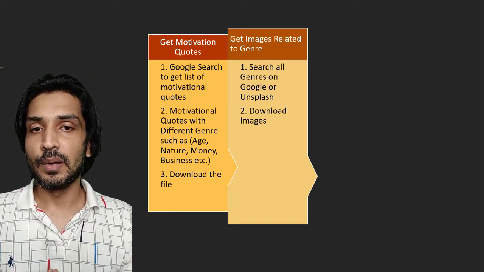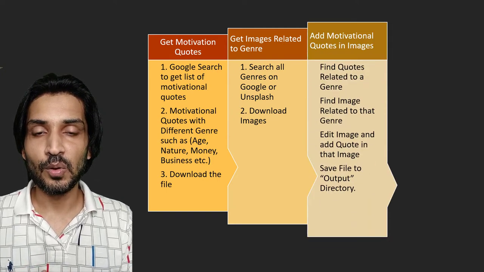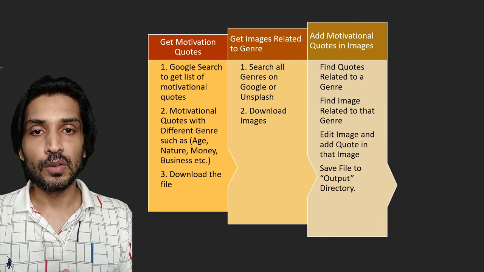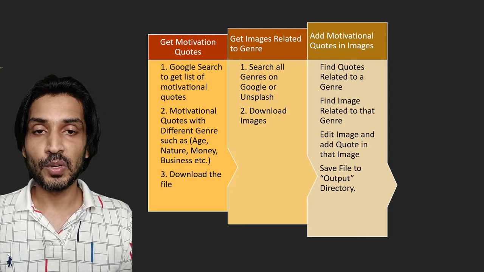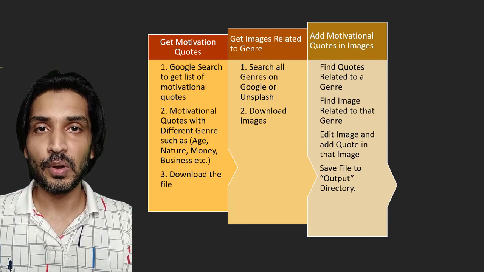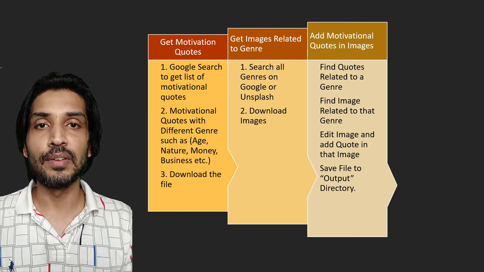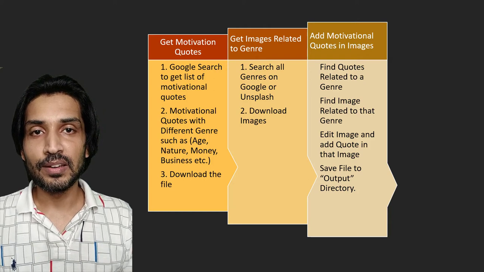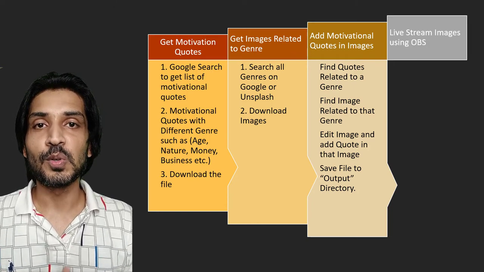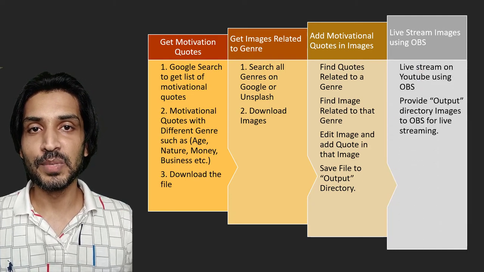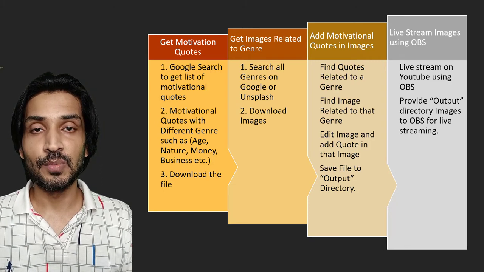If you have to scroll through all 70 different genres and go to Unsplash to download images manually, it would be very time consuming. For one genre you may want to download four or five different images so you don't paste all the quotes on just one image. But if you know Python, this is actually very easy and you can do it within five minutes. Next, we want to add motivational quotes on those images dynamically using PIL, and keep all updated images in an output folder.